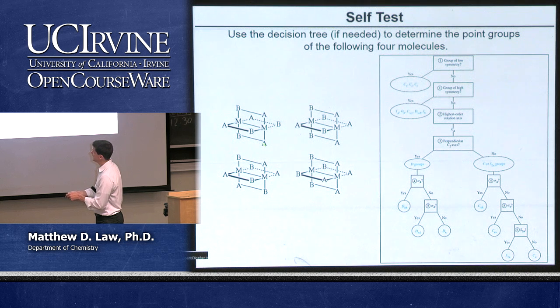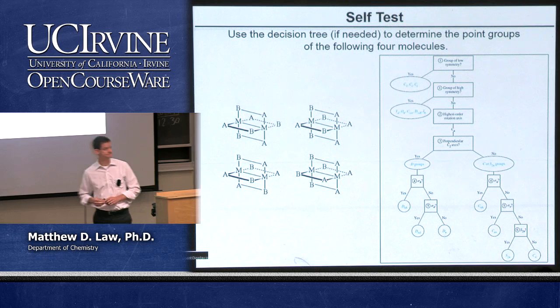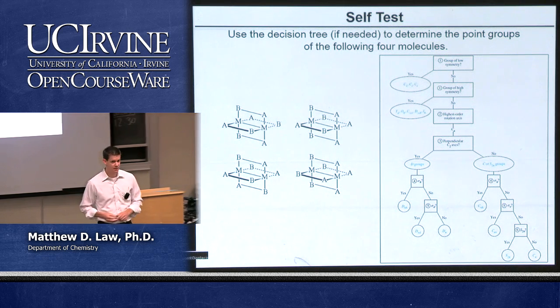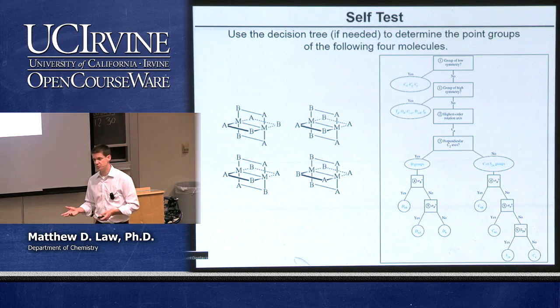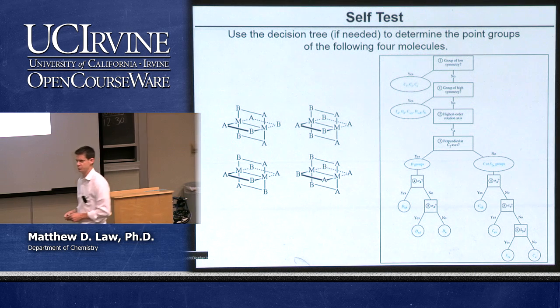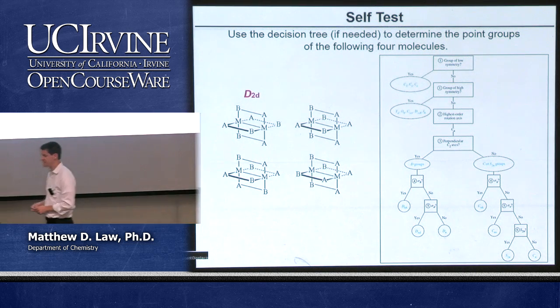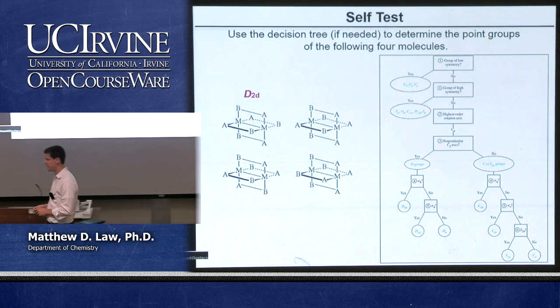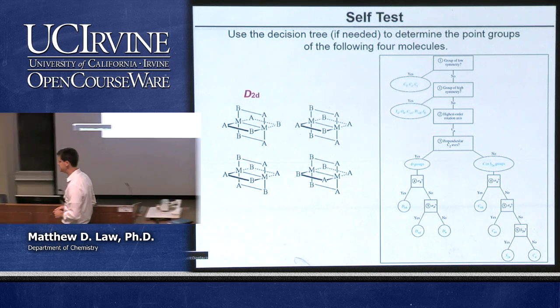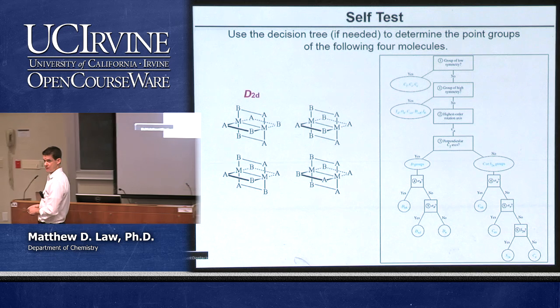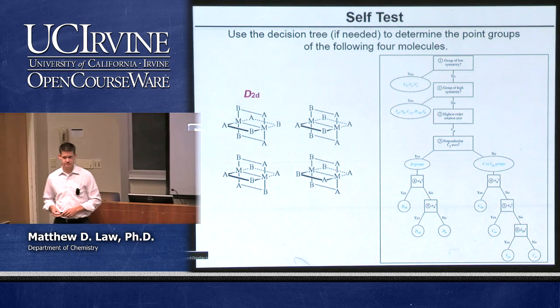That reflects A to A and B to B, and all the other 6 atoms here stay unmoved. Okay? And so what we have is a D2d point group in this particular case. It's not D2h because there's no horizontal mirror plane, but we do have vertical mirror planes, so it's D2d. Does everybody see how that's done?